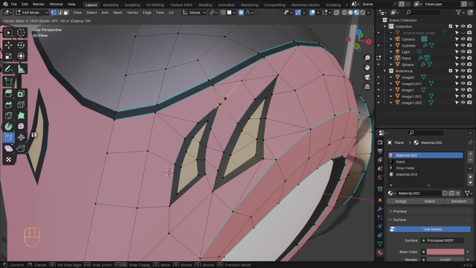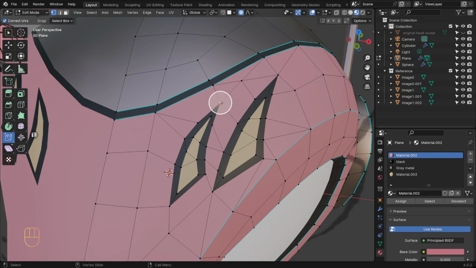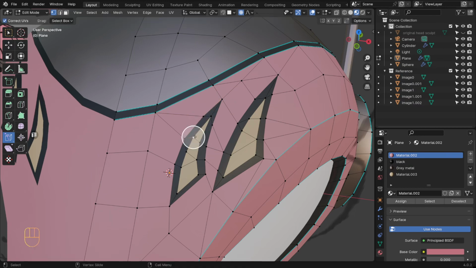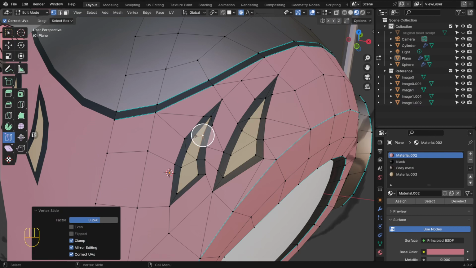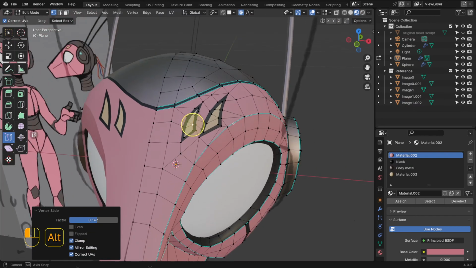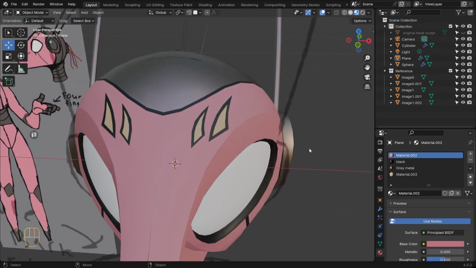This allows me to pull that a little bit that way. This that way. Getting there. All right, enough of that.